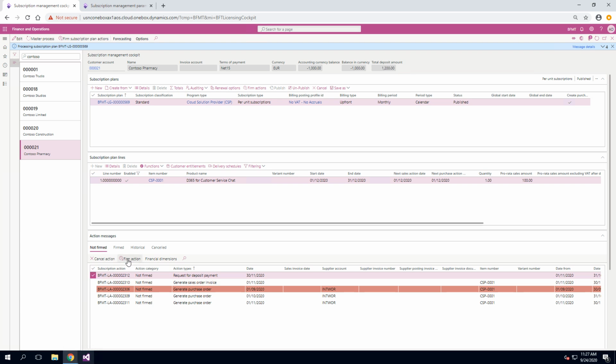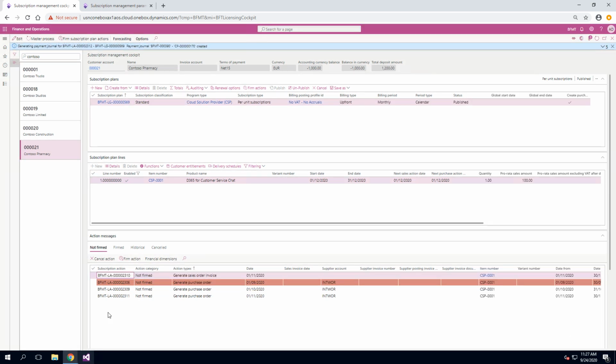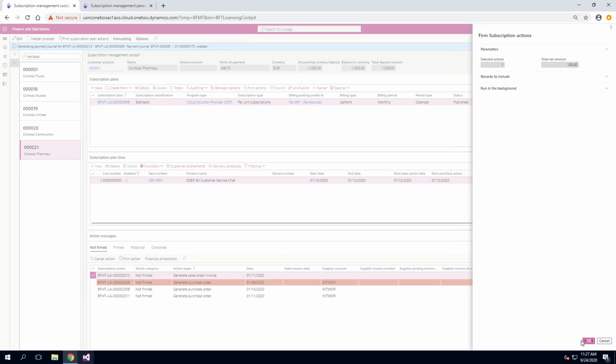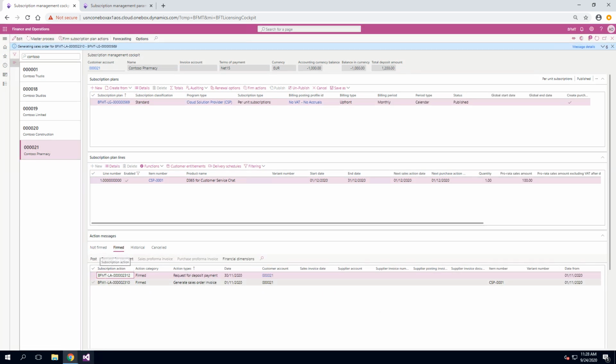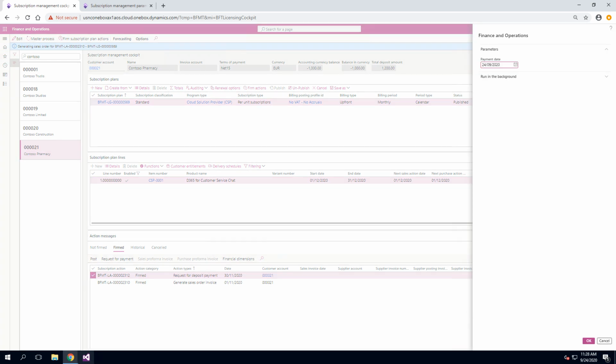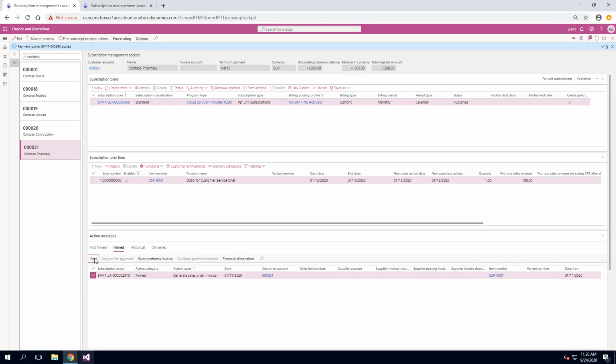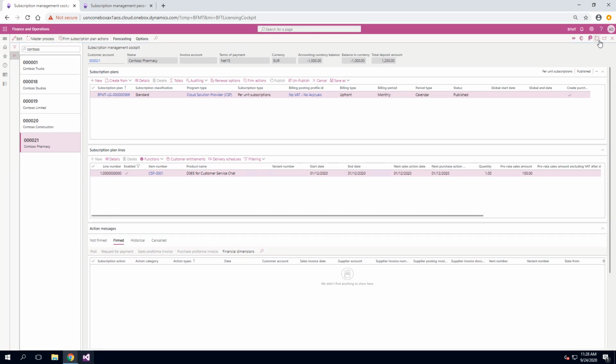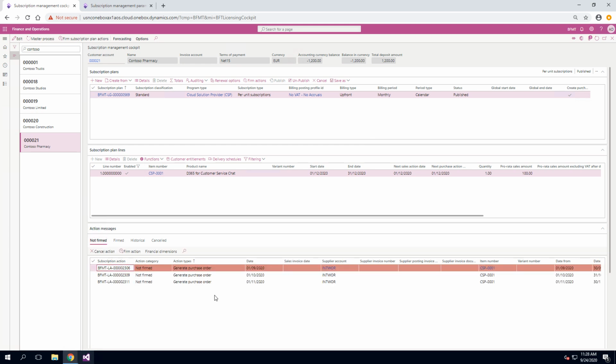So I can firm my action and now I can post and post, and that basically realigns again our deposit amount and our sales ledger balance together. I did not process the purchase order actions because they are not applicable to this lesson.